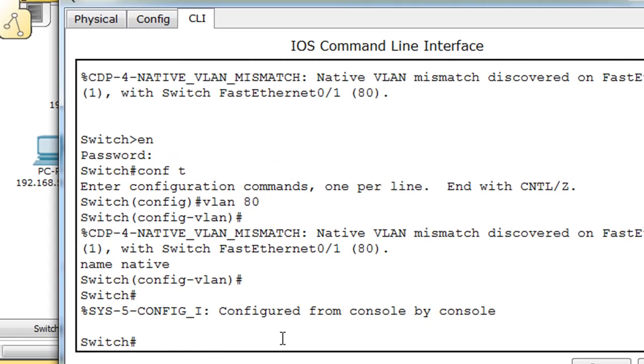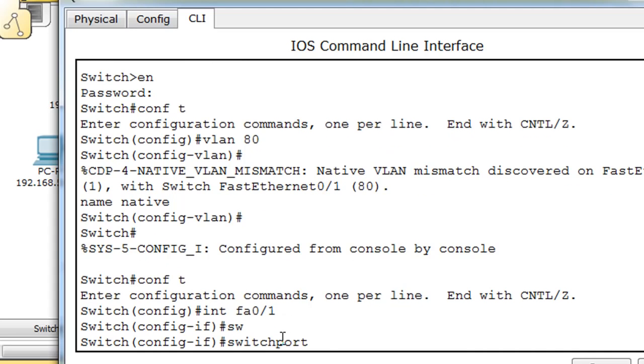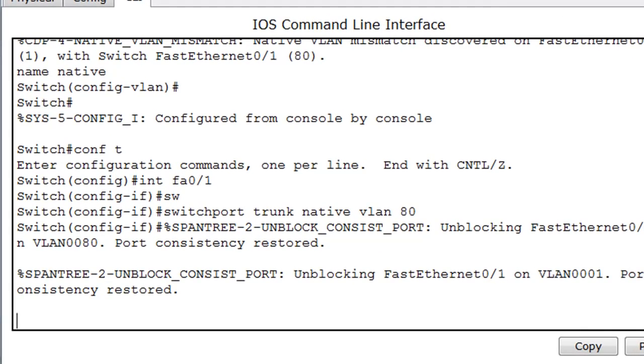Exit. conf t, interface FA0/1, switchport trunk native VLAN 80, right? Look at that. See? Consistency restored. Spanning tree unblocking, consistency port unblocking FastEthernet0/1 on VLAN 80, consistency restored. So we were able to solve that problem.